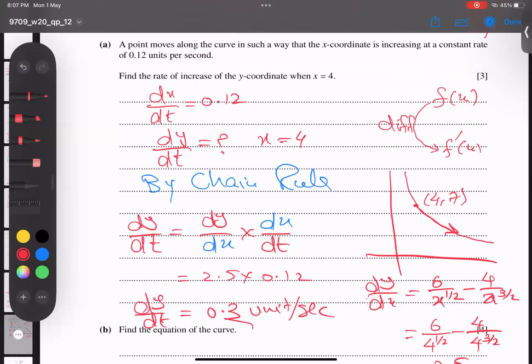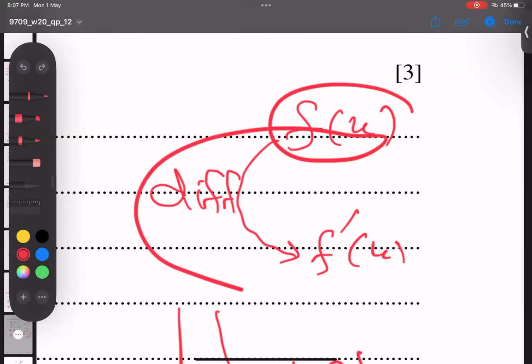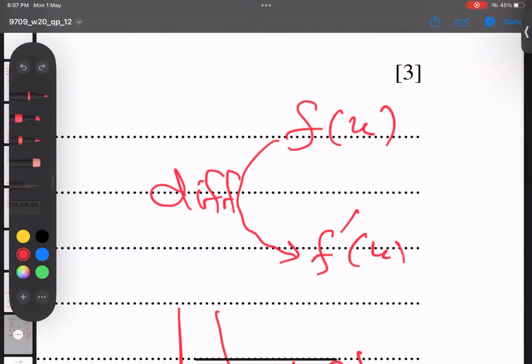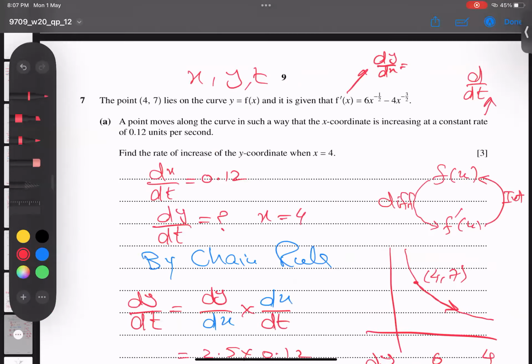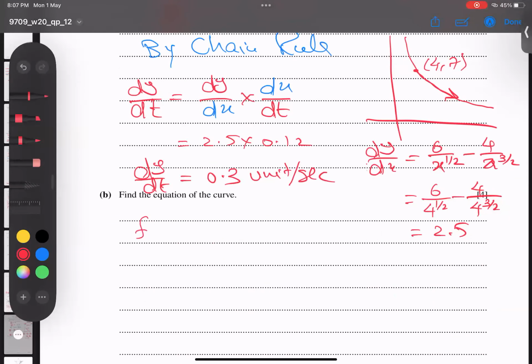And now he's asking a question of the curve. Do you know, students, whenever we differentiate the function, we get f dash. If I want to go backwards, only one choice, integration. All of you know it. So it means integrate and plus c. So I will integrate this one, and naturally, when you integrate f dash of x, I get directly f of x. So I'm copying this function here. It is 6x to the power negative half. I'm just copying the question first.